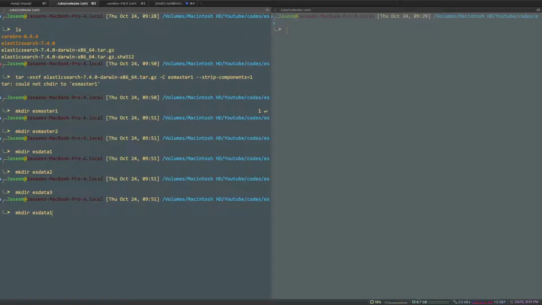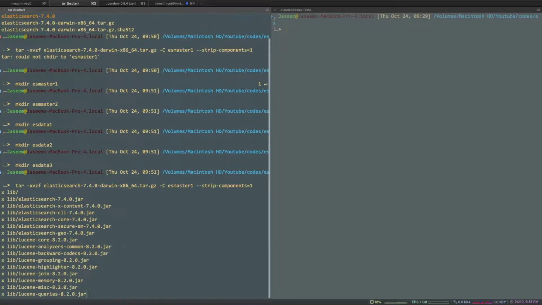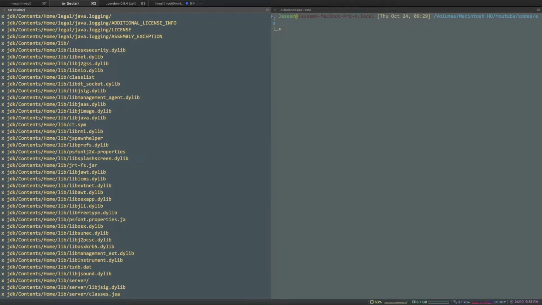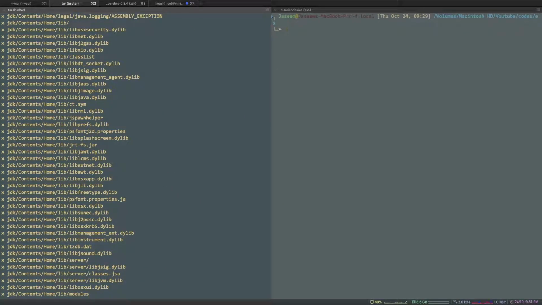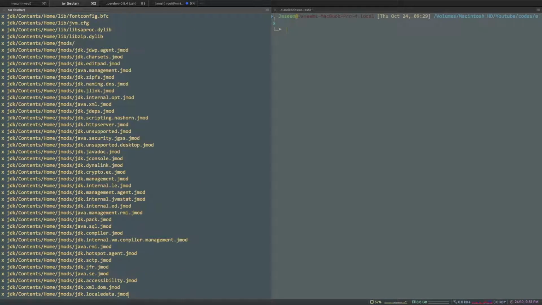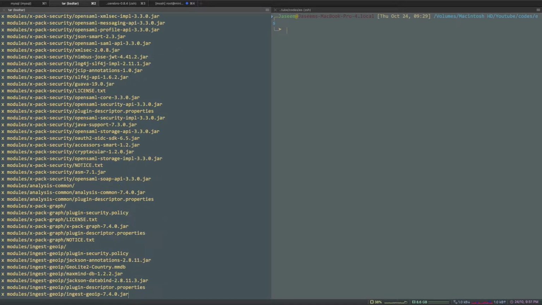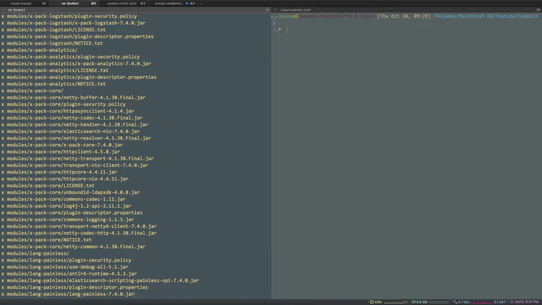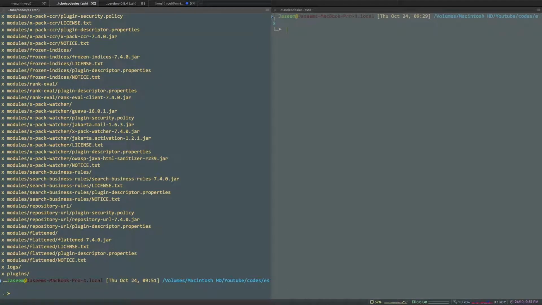I'm extracting the folders one by one. First I'm extracting to master 1. Because I'm just demonstrating this within my limited system, I'm not using different servers, right?